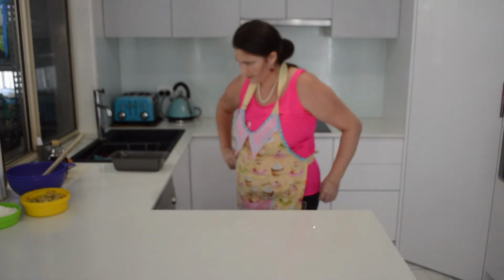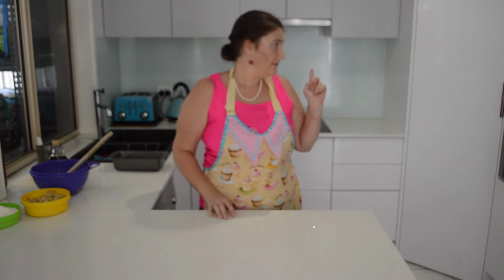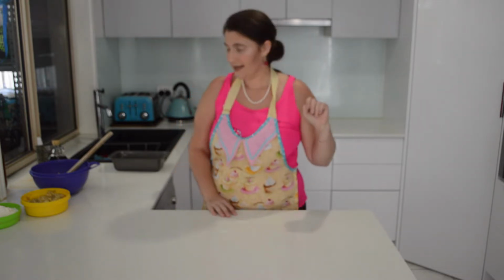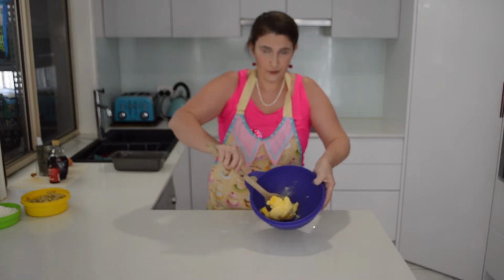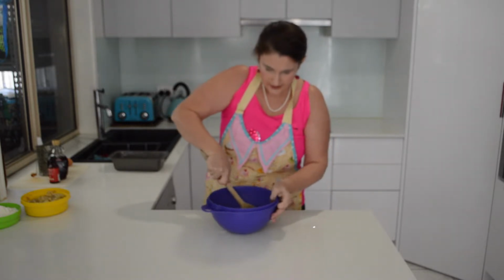So let's go and I'll show you how. Okay, I'll just get my apron on. Alright, for starters I have the oven on 180 degrees to preheat, and I'm going to get the bowl, and it's got 120 grams of softened butter, and I'm just going to mix it a little bit to soften it.